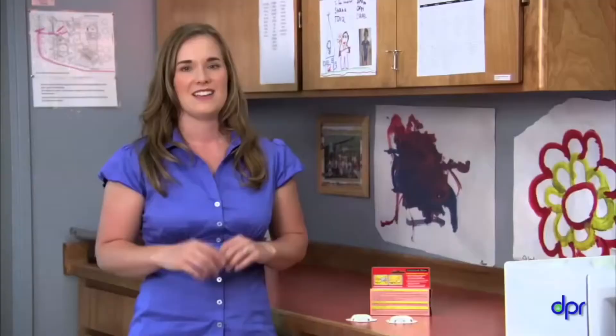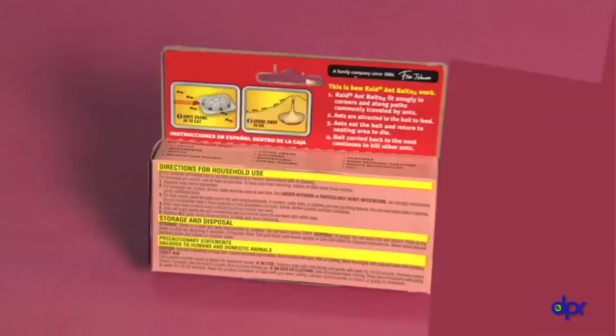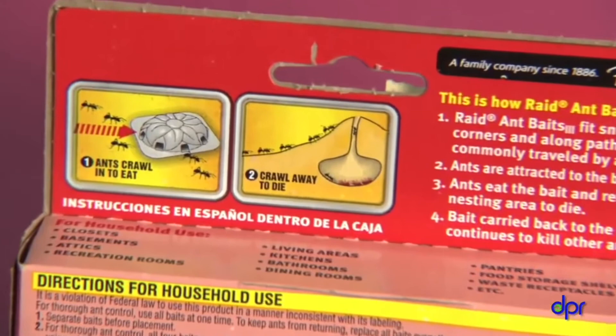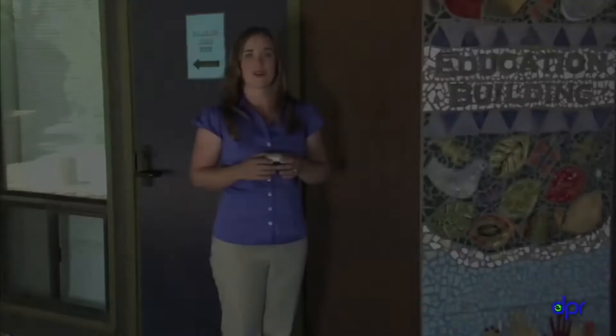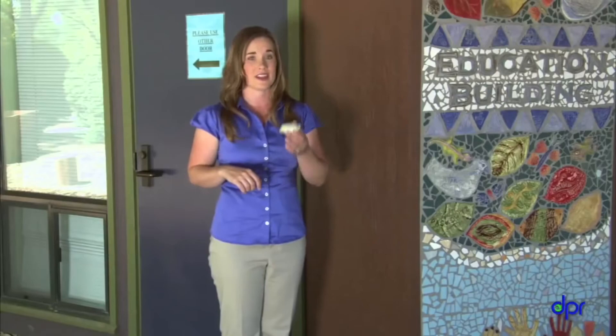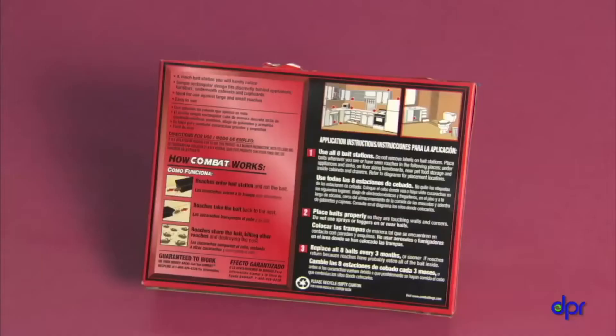Sometimes you just can't seem to get rid of ants. If you've tried everything and you still have ants, consider using an ant bait station. Ant bait stations contain pesticides that the ants take back to their nests — the ants feed it to the other ants and the entire nest is gone. Bait stations are great at getting rid of ants and they don't expose people to pesticides. Where you put bait stations is very important: don't place them inside, because ants will march into your center to get the bait. Instead, place them outside the building near where the ants are entering, and put them out of reach of children. Always follow the product label.